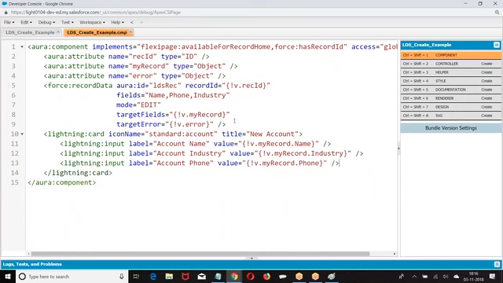I created it. Now if you say my record dot name, what is my record? Null. What is my record? Null. Because we are not referring to any contact. Okay, so to make it better, I will take last name.